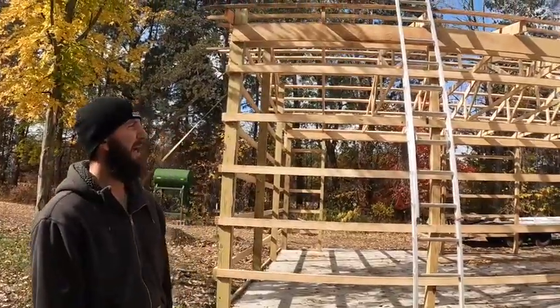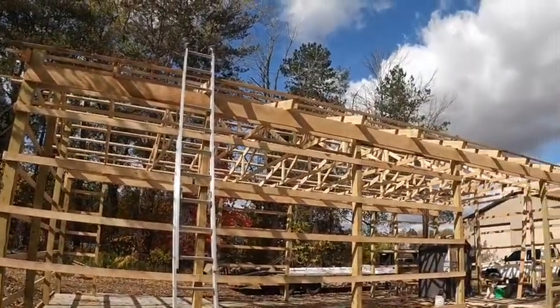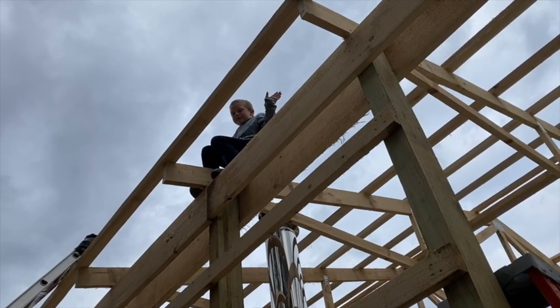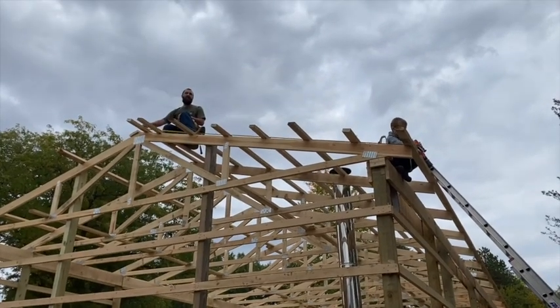Okay, all the purlins are up now. We spaced them all 24 inches on center. Yeah, we'll go 161.